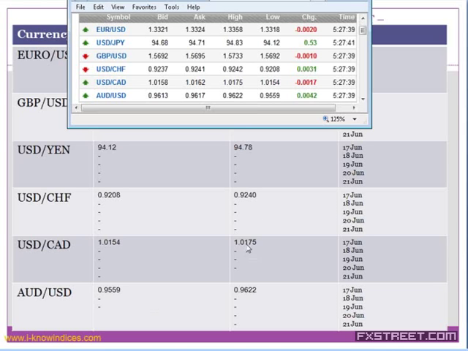It is intact. 1.0175 is the high, which is also intact. In the case of Australian dollar, 0.9559 is the low and 0.9622 is the high. Both are not breached. So now you can understand how they are focusing more on the majors and not on the commodity pairs. They have not breached the initial low or the high in the commodity pairs, but in the case of majors they have done it.